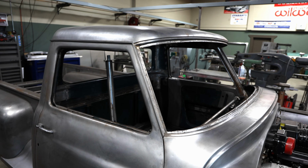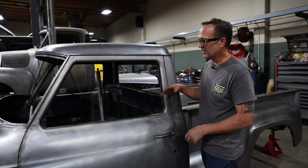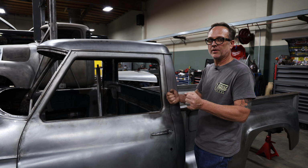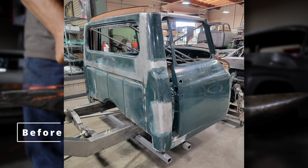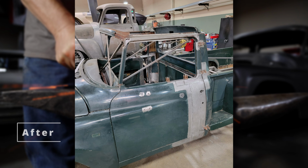Then on top of chopping it, we also lengthened the cab 4 inches, which gave us a lot of leg room. Now we can actually sit down in it further and stretch your legs out. Steering wheel comes back to you. It's almost like driving a race car. But you don't really notice that it looks more like a C10 cab. It definitely lengthened it out. It just looks proper.